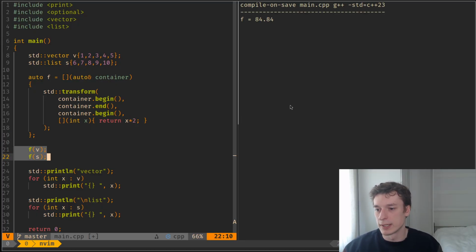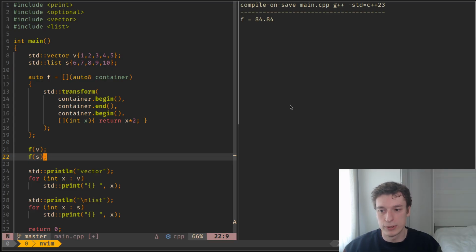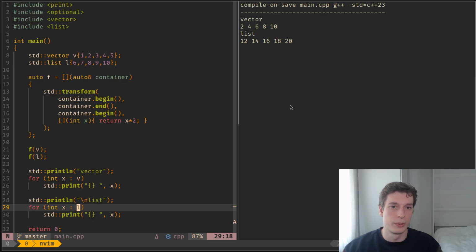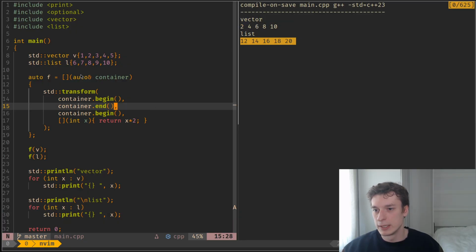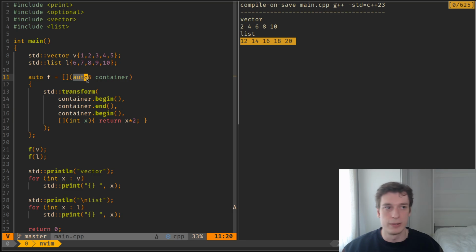And you see that I can apply this function to either a vector or a list in this case, and it will work. So you see that the thing was applied on vector and on list, and it basically created two copies of the function, one for vector, one for list, as you'd expect.